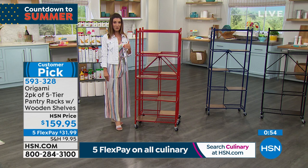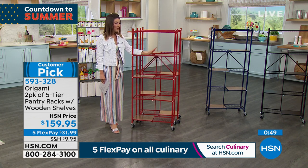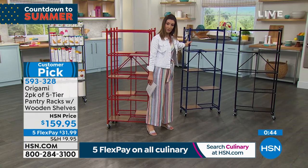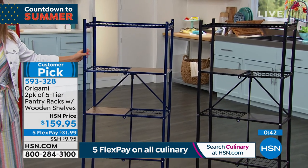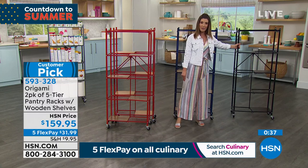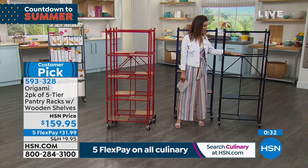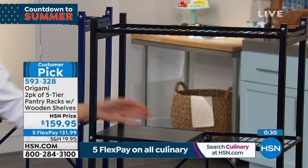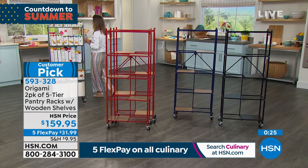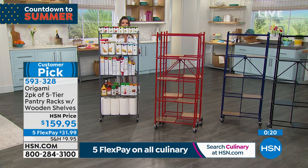I have origami in my pantry and I don't know what I would do without it — it's made my life so much easier. We have a two-pack in red and a two-pack in blue. If you want the navy, there are about 20 left. It's great as a bookshelf, for picture frames and candles, for kids' rooms and bedrooms. We have about 200 left in black. The pewter is very popular — we've got about 100 left in pewter.